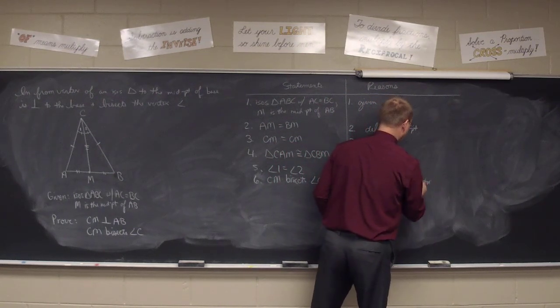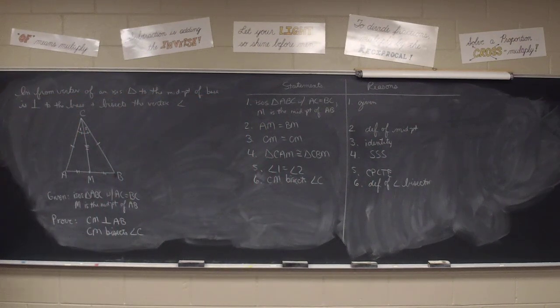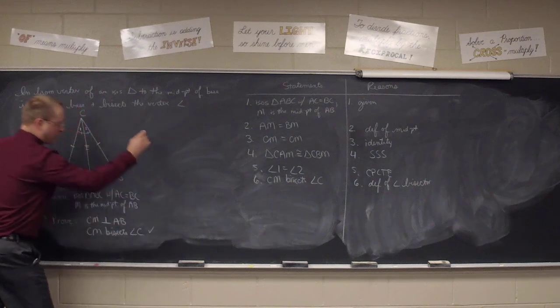Now normally, we're given the bisector, we say, clang, 2 equal angles. Hey, there's 2 equal angles right there. Clang, it must be a bisector. I wouldn't necessarily call that clang, but kind of a reverse clang. Anyway, so hey, we actually took care of the second thing we wanted to prove first.